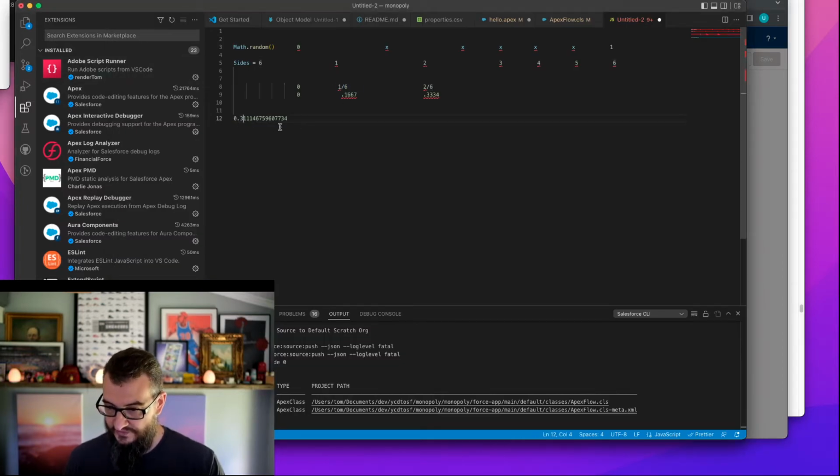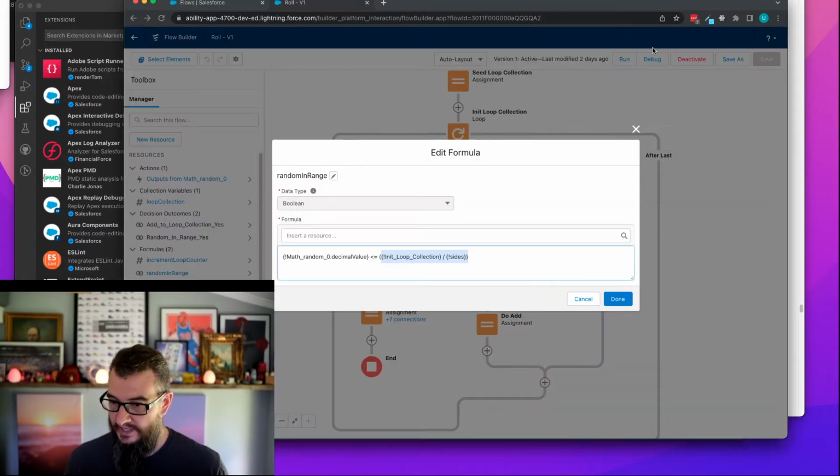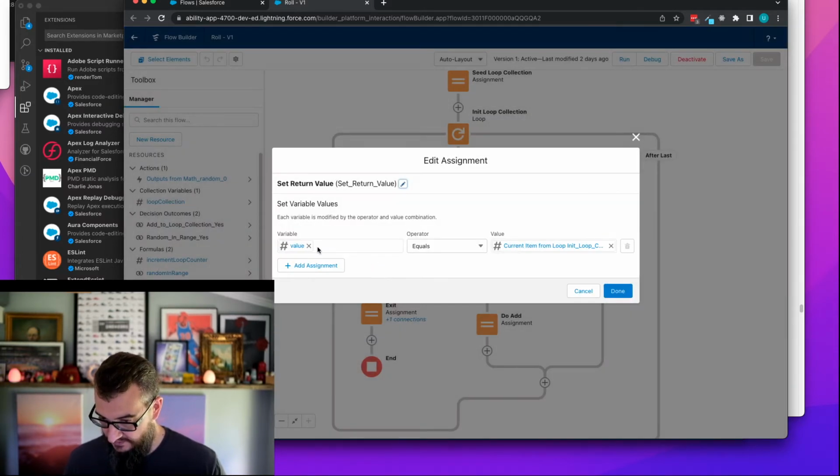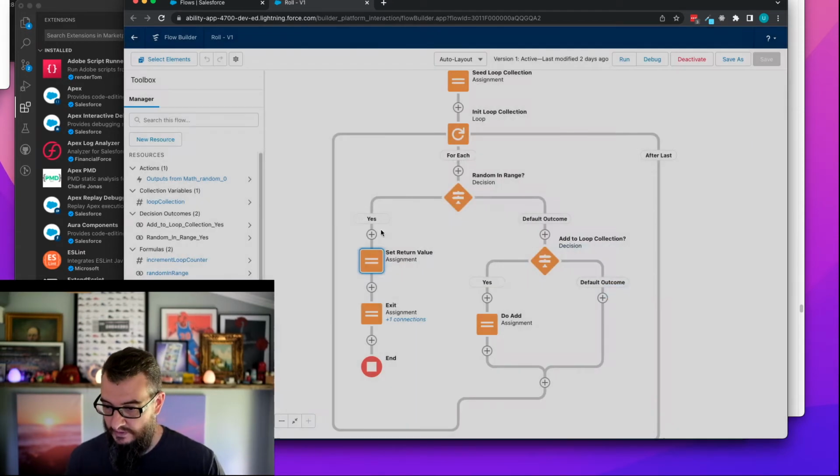So I'm going to switch our random number back. We got 0.1111. Is that less than 0.1667? Yes. If the answer is yes, then we bail out. And we'll take a look at the bailout here. So that's all this formula is doing: grabbing the decimal value, which is literally our random value right here from our Math.random, and then comparing it to the sides math division. So if it's a yes, we need to return a value. So I'm going to return something from this subflow so that flows that are consuming it have a value coming out of it. And then we're going to exit.